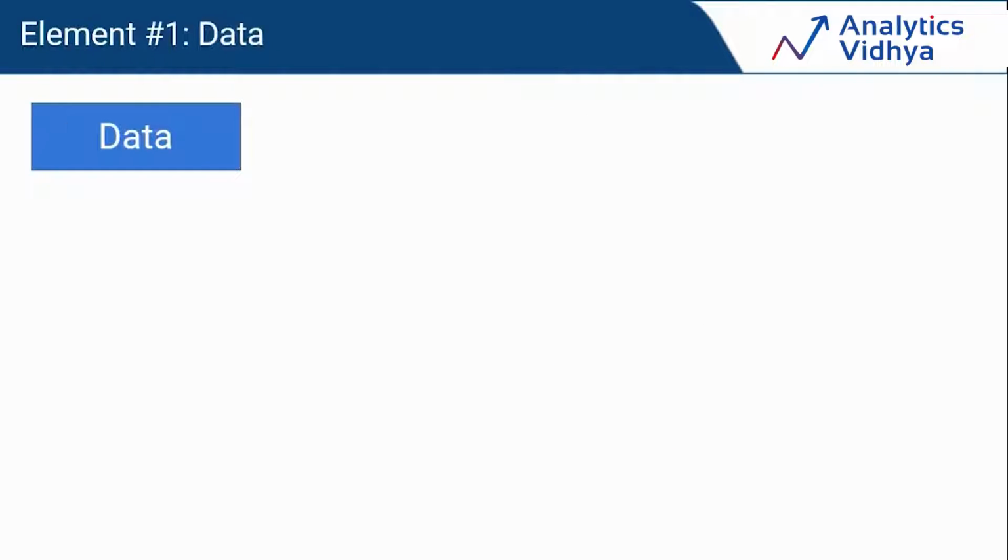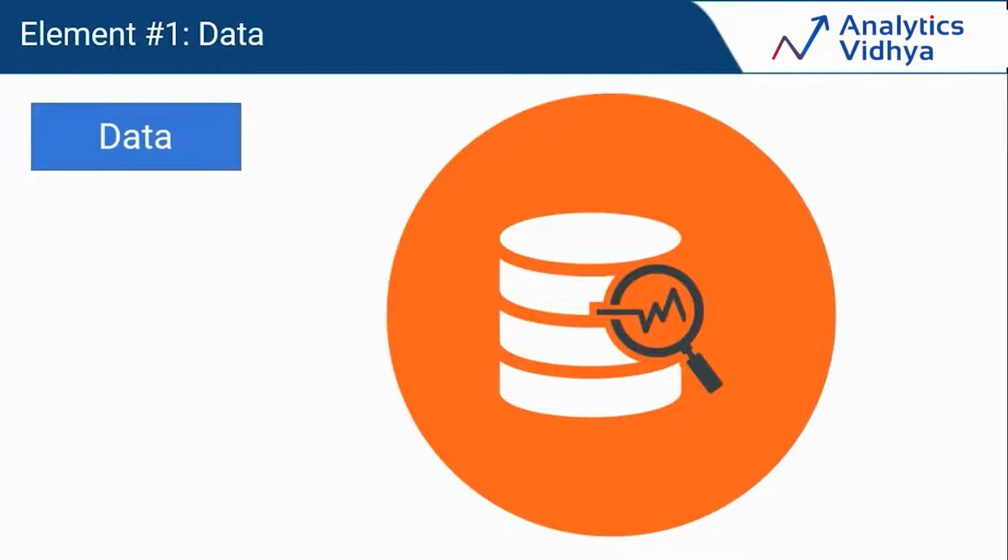It's a simple question. What can we do without data? We can't prove or disprove any hypothesis, and we certainly can't analyze anything. So this element involves collecting and storing data, ensuring that the data is clean and ready for exploration and analysis, among other things. Again, recall Hans Rosling's video. He and his team needed to first ensure that they had the correct data before they could consider anything else.